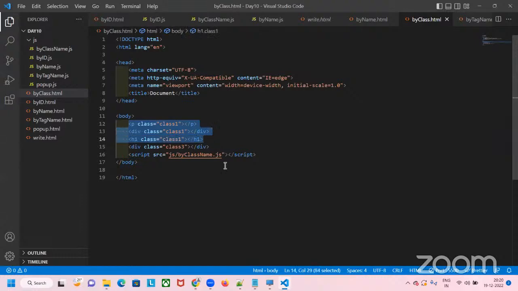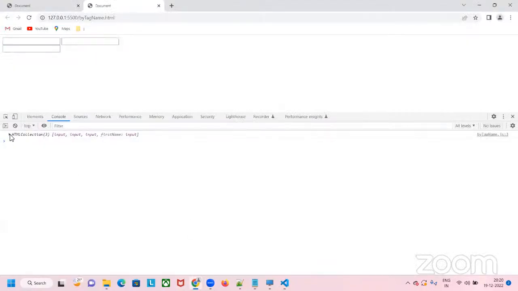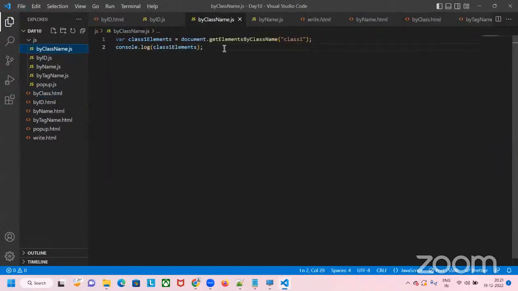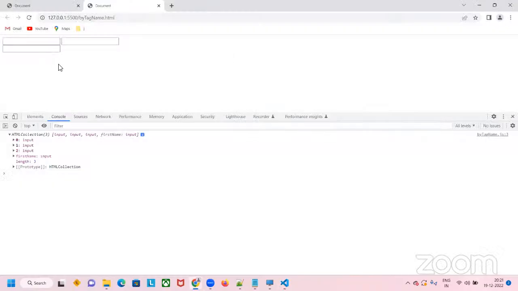It is 3. Now see, it has printed 3. Now I want to focus this element. I'll just do that. Instead of that, I can add some inner HTML content as well.